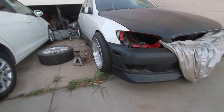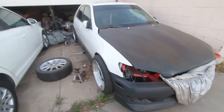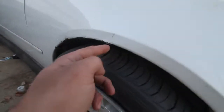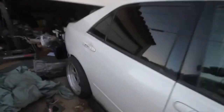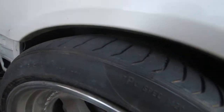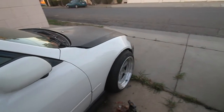First time setting the car down with the spacers. I think it's gonna be on point. I gotta bring that down a lot more, definitely. But we'll go ahead and bring the rear down just a little bit. Let me show you where it's at. We're gonna bring that rear down. We're gonna bring the front down. We want that fitment, folks.